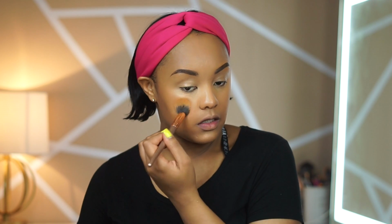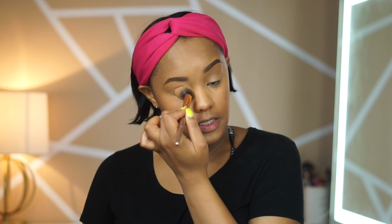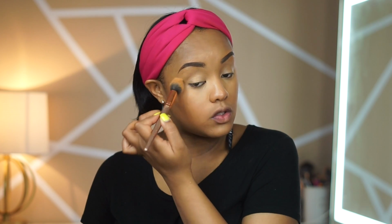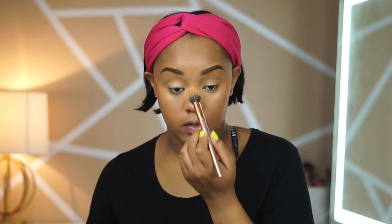Okay, I feel blended. Though I love Fenty and I really love Rihanna, I just feel like the Tarte Shape Tape is the best concealer, especially when you're going full coverage. But I do like how this concealer pairs with the Pro Filter foundation. I'll say that much. Alright, let's go ahead and set these under eyes.